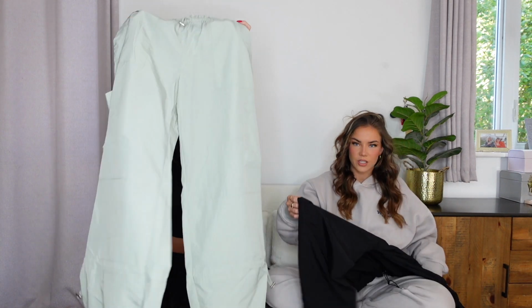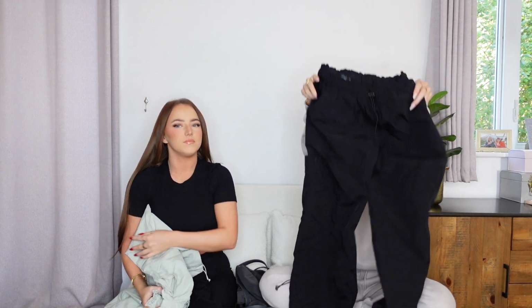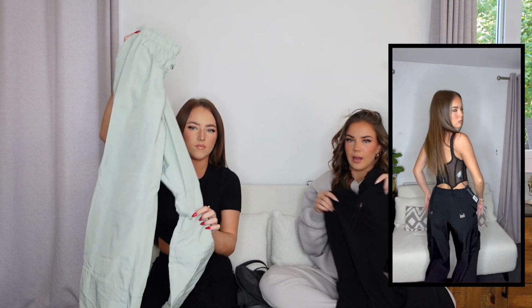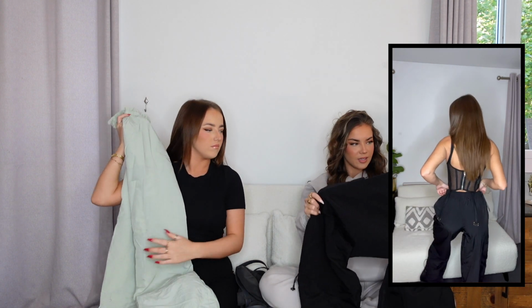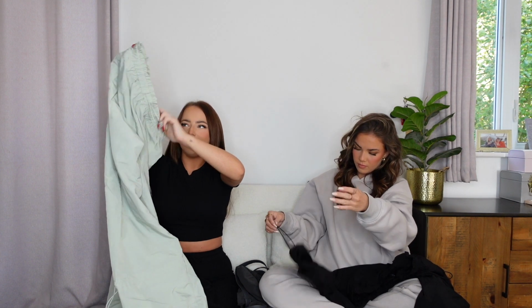Yeah, mint colour. I actually got them in the black as well, which I've been wanting, some black parachute trousers for ages now, and these ones are so nice. I actually wore the khaki ones the other day bowling, and they're just so comfy and easy to wear. I got mine in extra small and they fit really nicely, and they've got this drawstring in so you can pull it in around your waist. That's another option for Friday.